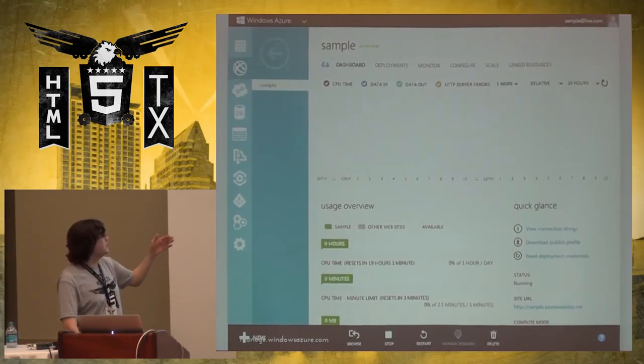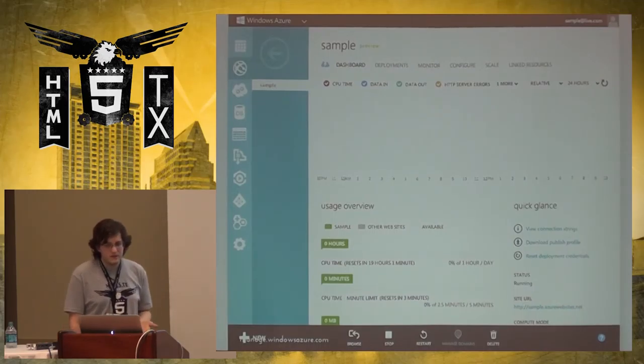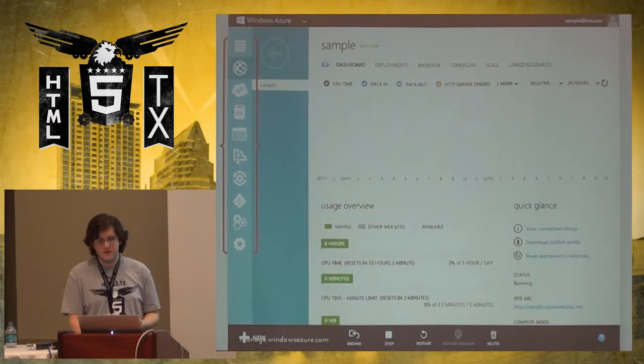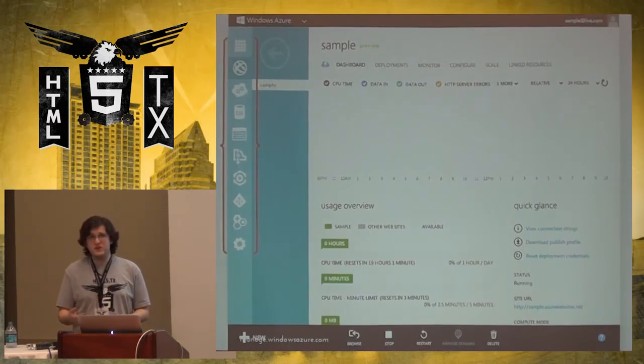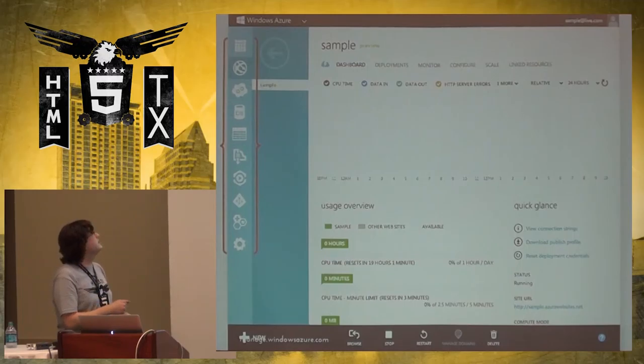There's some neat things here. There's a lot of visual stuff going on, but obviously what I focus on first is this group of icons down the left side. Now, we could probably go around the room and try to identify what all of these are, and you might get some of them. I think the gear is fairly ubiquitous that this means settings.